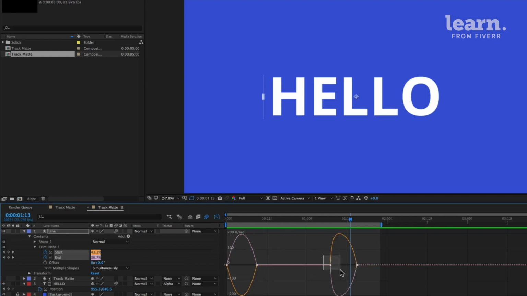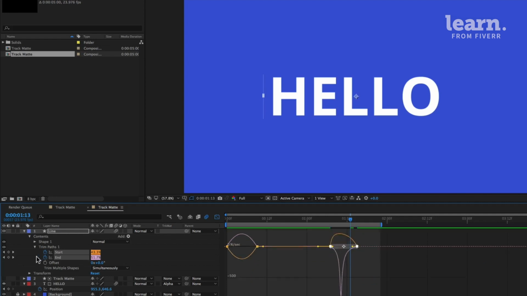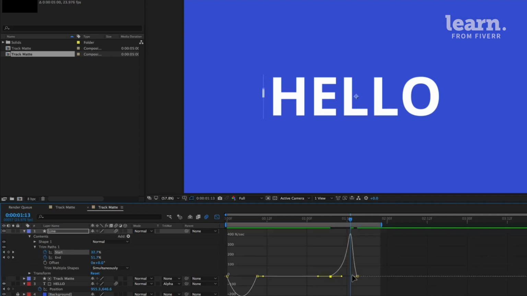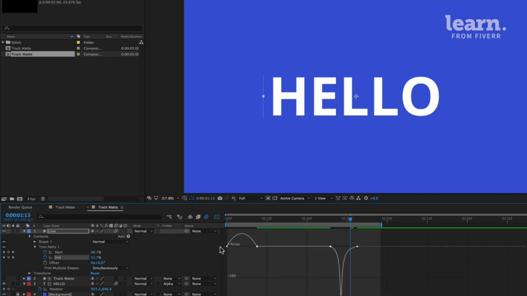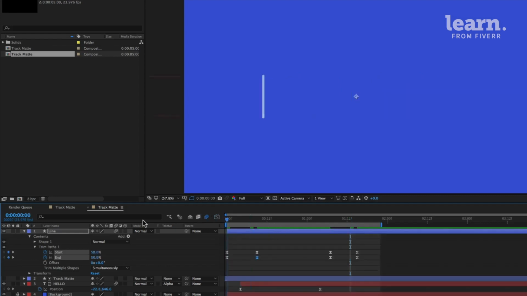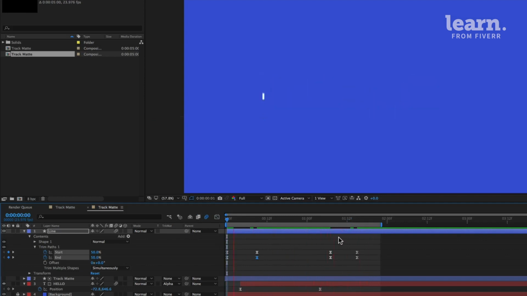So if you want to add that pop, we can select the keyframes, drag them in, make sure that we have them both selected for both the start and the end. So I'll just click the start ones. Add a little pop, just dragging in the handles for both keyframes. Okay, so if I select both of them by shift clicking, they should look pretty similar. Now if we play through, pops on, pops off, pops on, pops off.